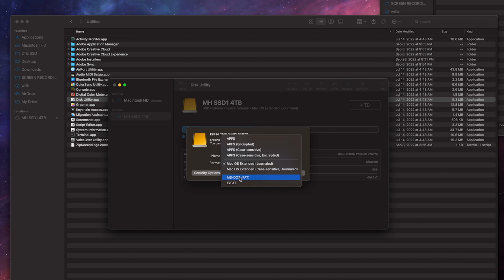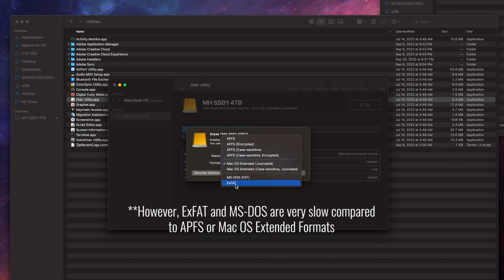As for the other two options, if you are planning on working on Windows and Mac, then you'd want to go with exFAT, as exFAT can be used on both systems. And that being said, MS-DOS can also be used on both Windows and Mac. However, this has a file limitation of 4 gigs, which is of course not ideal nowadays, especially if you're a video editor. 4 gigs is a pretty small file size, so that will not work. So for SD cards and USB drives, I would stick with exFAT, as it doesn't have the 4 gig file limitation and it still works on both operating systems.